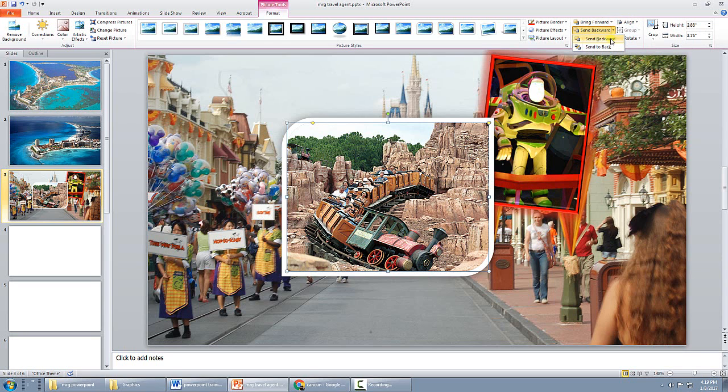Send backwards sends it back one step at a time in the stack of pictures that you have. Send to back sends it all the way to the back. Not behind the background, but behind all the other pictures on there. So right now, since I only have two, either one of these is going to accomplish my task.